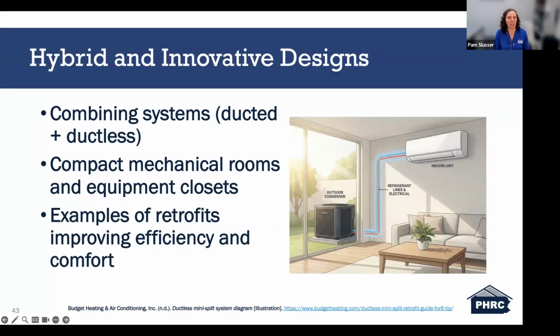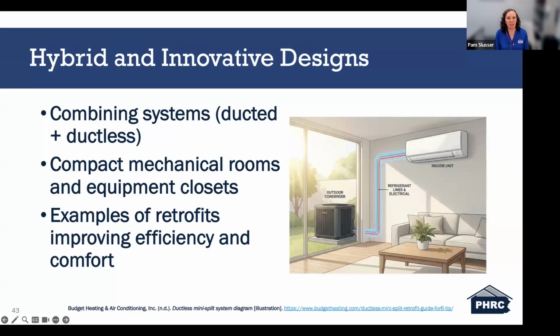Some newer and more flexible approaches to HVAC system design: first we have the combining of ducted and ductless systems. That's becoming more common. For example, a home may use a central ducted system for main living areas, and then it uses ductless mini splits for additions, bonus rooms, or hard to condition or hard to reach spaces.